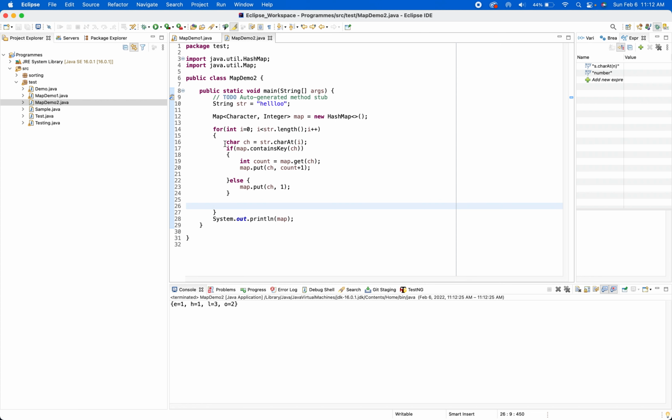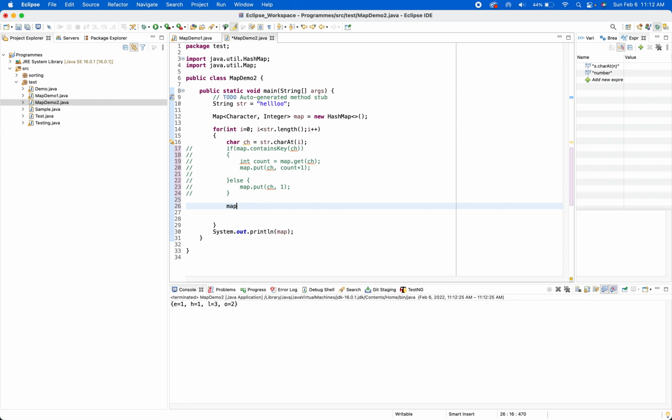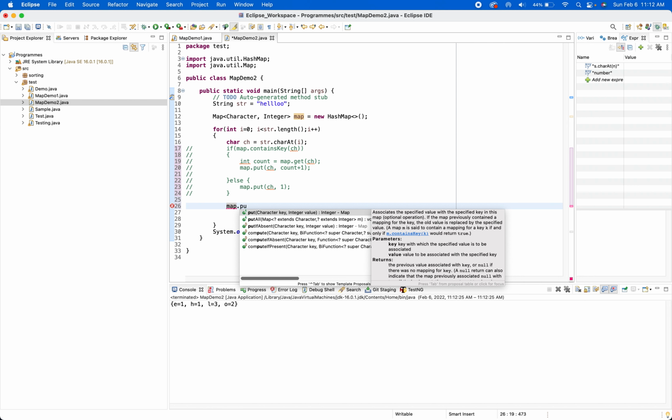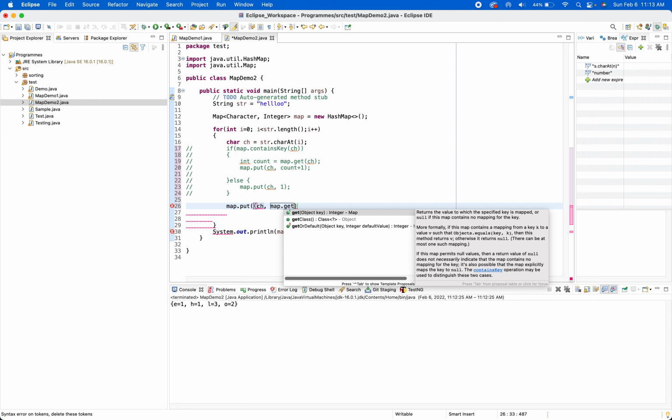One more cleaner way is, like, you did a lot of if else conditions. Once you are clear on this one, this one-line code you can do. So for the character, I don't need all these if else conditions. We have a simpler way in Java, map.put. Now I want to store in the map. What do you have to store? The character, and how many times it is repeating. So the first time it will be 0 if it is not there, but the next time if it is there, it will just add 1. So in the values, what you can do is map.getOrDefault.